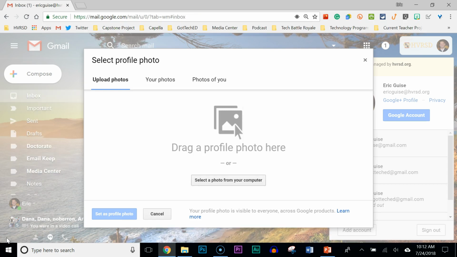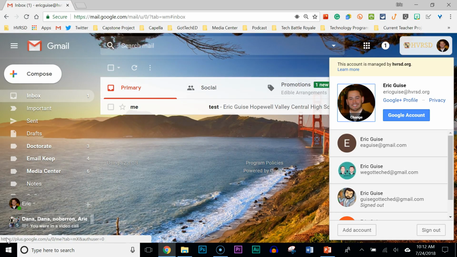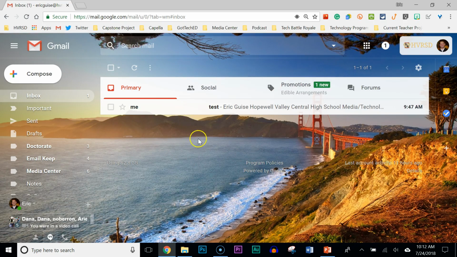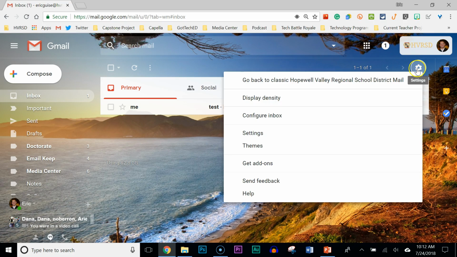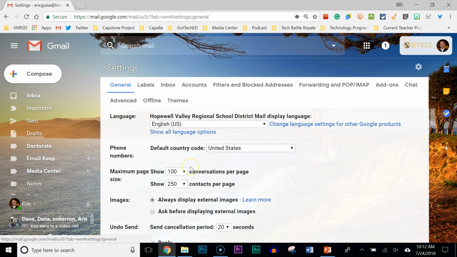The last two objectives that we need to accomplish are found in our settings. So we're going to go back out to our home within our mail, and we're going to go to the settings icon right here. We're going to click on it, and we're going to click on settings. Now this is going to bring up general settings, and this is where we need to be for the next two things that I'm going to show you, and I'll go in order in which we see them.